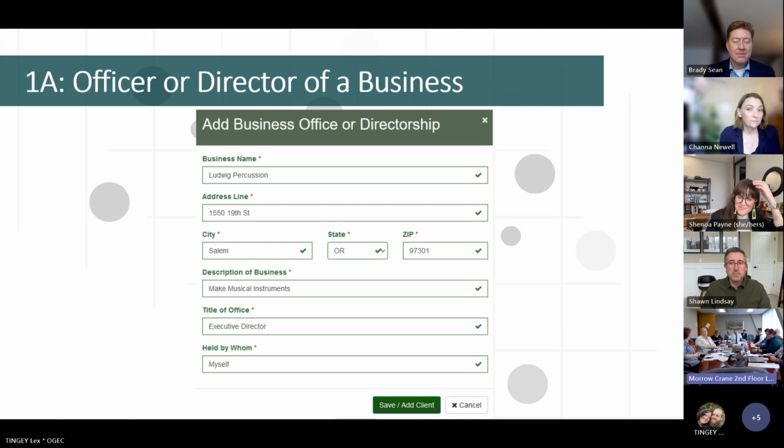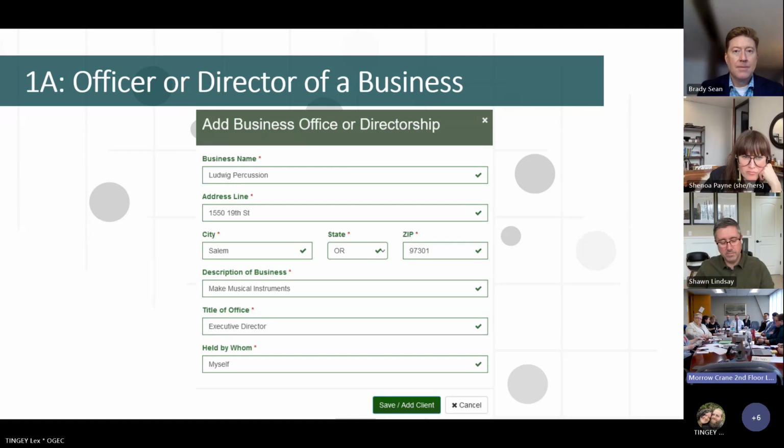So once that's answered, which is wonderful, thank you very much. Once you hit add item, it brings you to this page. This is not new. The information on there, you just put in the business name, the address. When you're putting the description, it can be very simple. It doesn't have to be super complex. And then you put your title, or the title of who it's held by, and then the whom is who either you or the household member is. You place them there. So in this situation, I was saying that it was myself. All I got to put is myself.